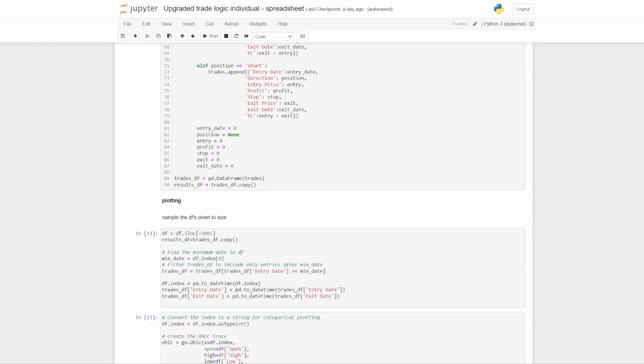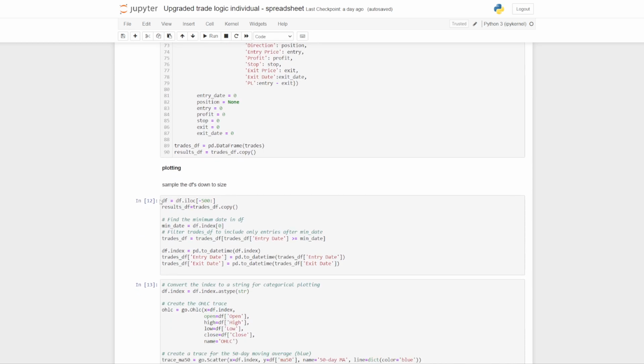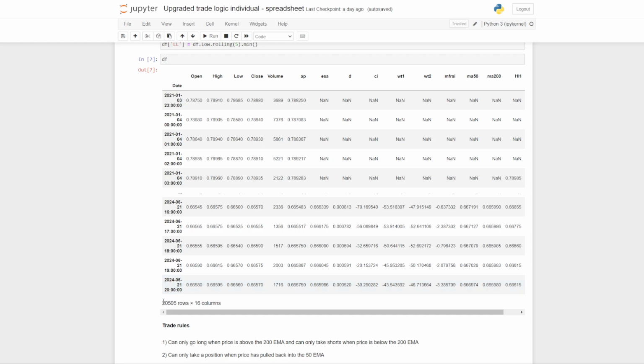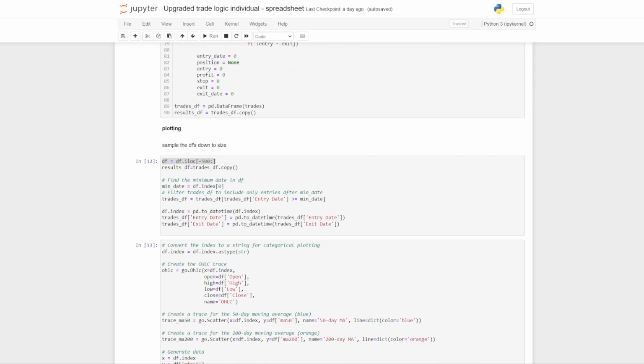When we come down to the plotting, I've cut the data frame down to size. I'm just going to take the last 500 lines. The reason is that if you look at the data frame itself, there are 20,595 lines. That means when we plot it out, we would be asking Plotly to plot 20,000 bars, and it just really isn't up to that task.